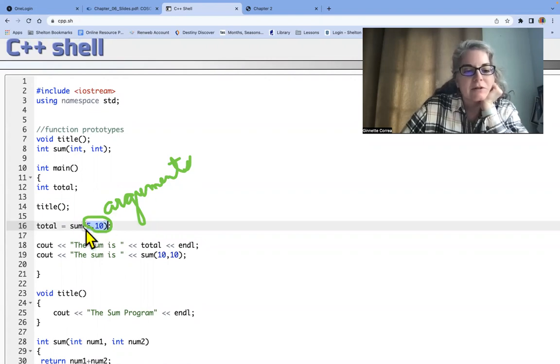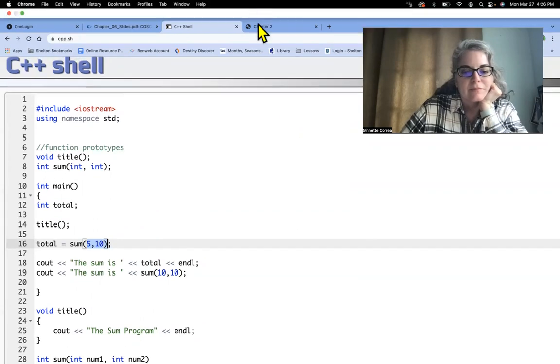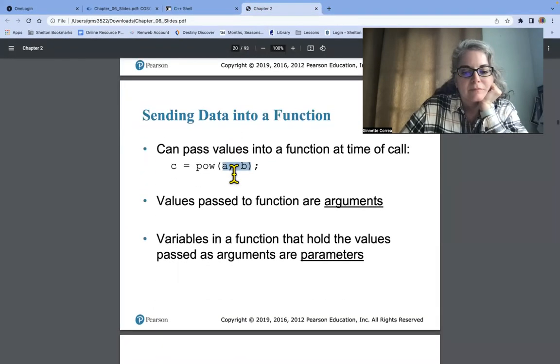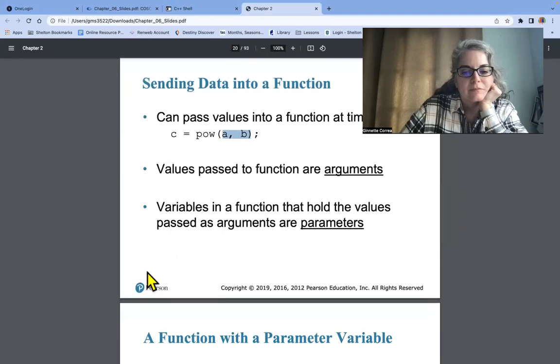So these are called the arguments where you call the function. And then these are called parameters. So we have arguments and parameters.